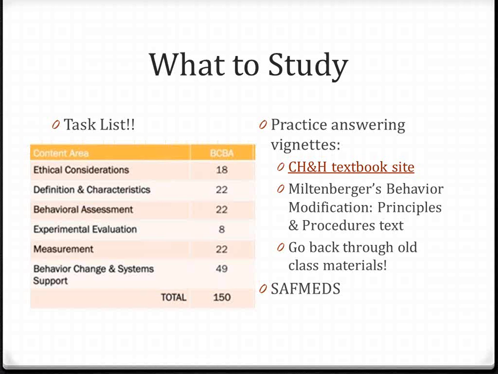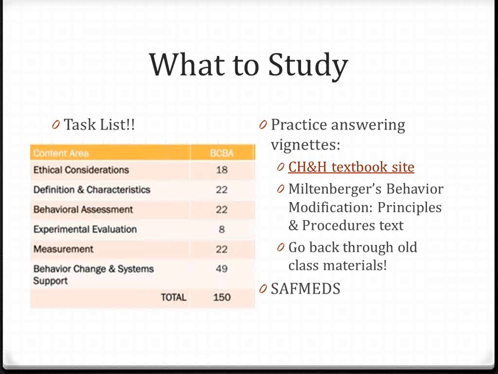So, depending on how much you want to invest in these materials, and I'll talk about that in a second, it's definitely available. I would say any introductory ABA textbook that you can get your hands on, you're going to find vignettes in there. And don't reinvent the wheel. Because if you're writing practice questions for yourself, you don't know if you're writing something that's going to be remotely useful. Right.